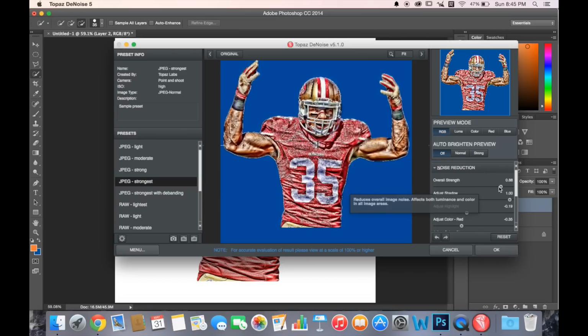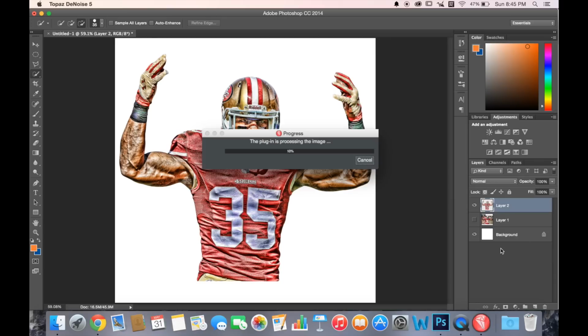I usually keep it 80 or higher, because it kind of smooths it out a lot. But whatever looks best is usually a good way to use it. It always takes the longest too.